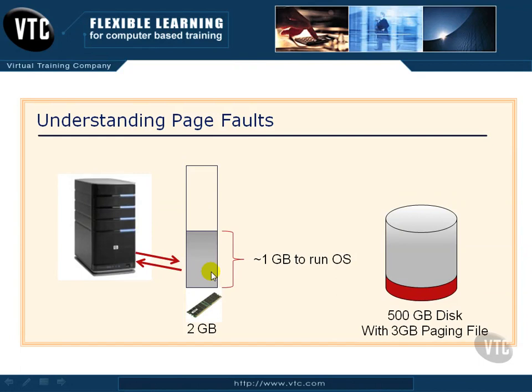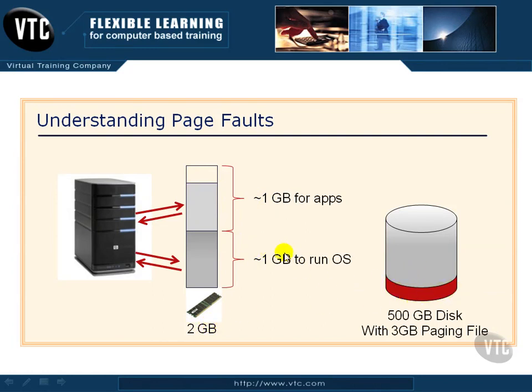And then let's say we open up 2 or 3 applications, and that takes another gigabyte of memory for apps. Well, then that means that we've got just very little bit of memory, if any at all, for anything else that the computer needs to do. Let's say one of these apps needs to start storing more information, or that we try to cut and paste something that pushes it past this 1 gigabyte limit. Notice approximately 1 gig here, approximately 1 gig here. We don't have very much memory at all left of our 2 gigabytes. So what's going to happen, we can use the paging file for that.